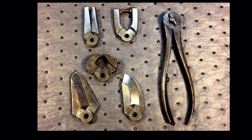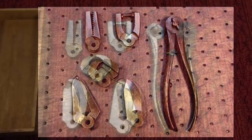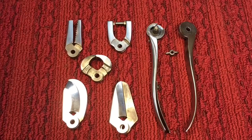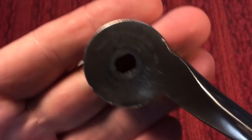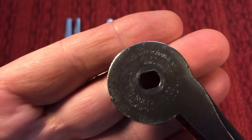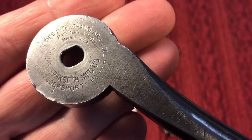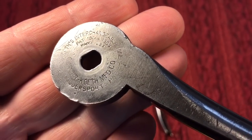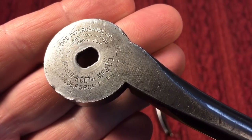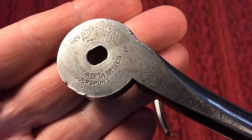Now, my favorite part — remember what these looked like before we started? Here we have the kit back to the way it would have looked when it was issued new. You can see here on one handle it says Coates Interchangeable Tool, with the patent dates 1900 and 1905. And you can see the Currier Coates Manufacturing Company in Pennsylvania.